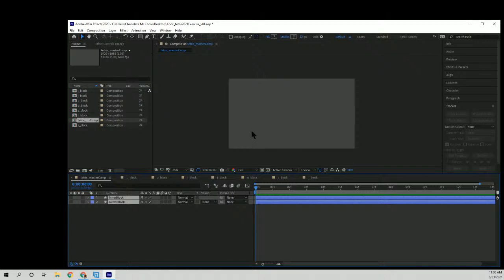Start with square composition. Consider that. Okay.